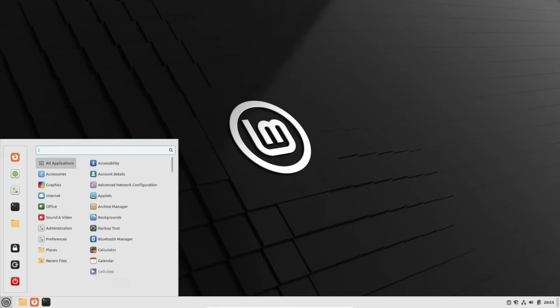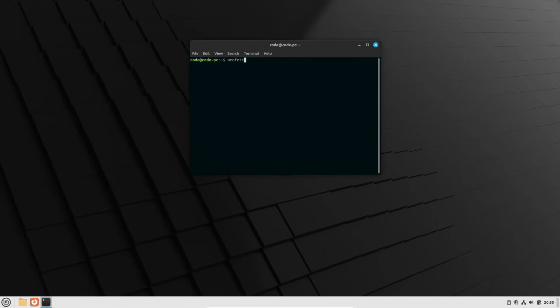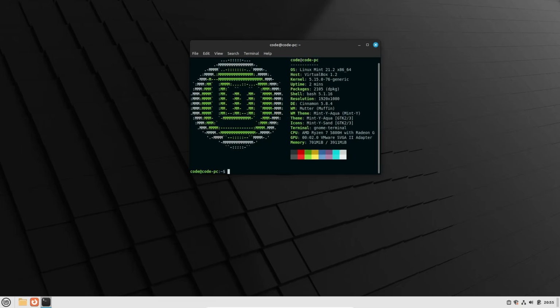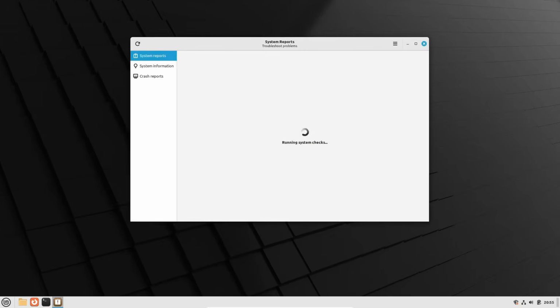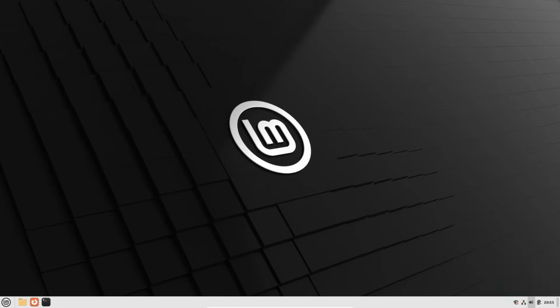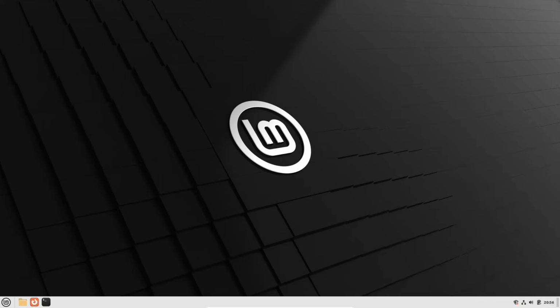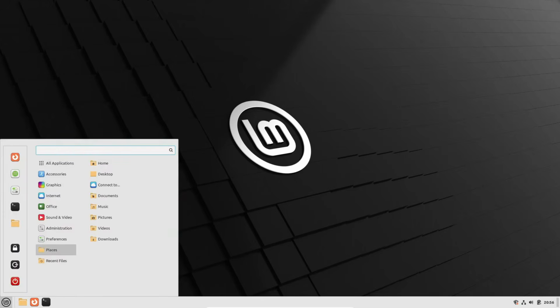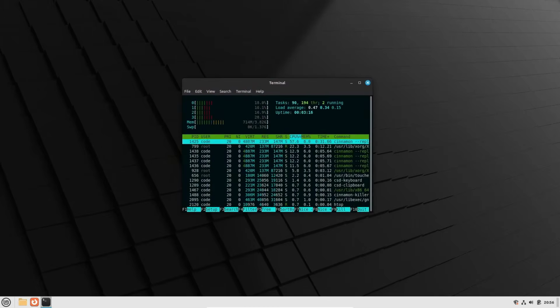Let's delve into each Mint variant, starting with Cinnamon. Cinnamon Desktop is the flagship edition developed by the Linux Mint team. Born out of the unconventional UI of GNOME 3 almost a decade ago, Cinnamon maintains a traditional desktop look, forking some components of GNOME 2. Many users appreciate Cinnamon for its Windows-like interface. Cinnamon's performance has improved over the years, but without an SSD it might feel a bit sluggish.